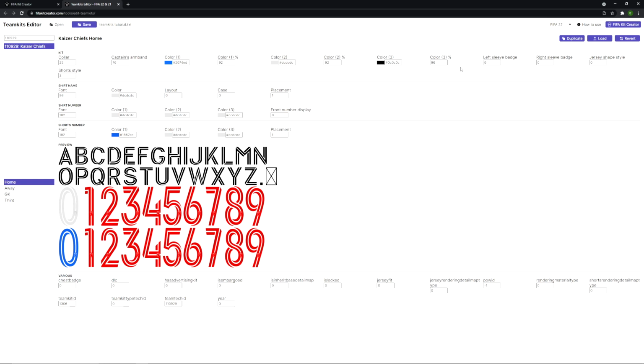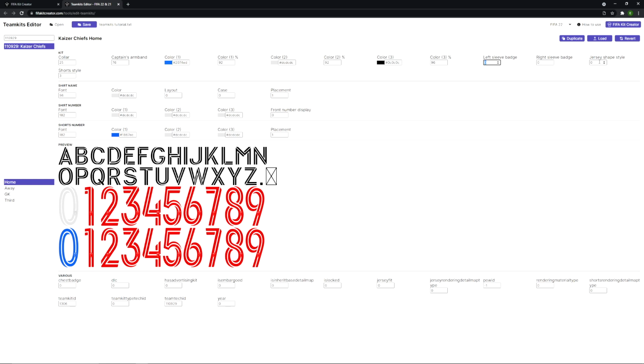All right, so then you have, don't worry about the percentages. I don't even know why they have those values on here. Left sleeve patch and right sleeve patch. So it's basically the league badges that are not part of the kit texture anymore. I think since FIFA 19 or FIFA 20, they are now separate textures from the kit texture. But because Kaiser Chiefs don't really have a league, and you want to make sure that the league badges don't show up in your created club, then you want to leave that at 0. So they'll be transparent textures.